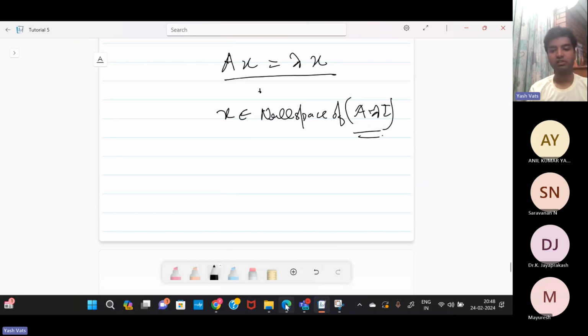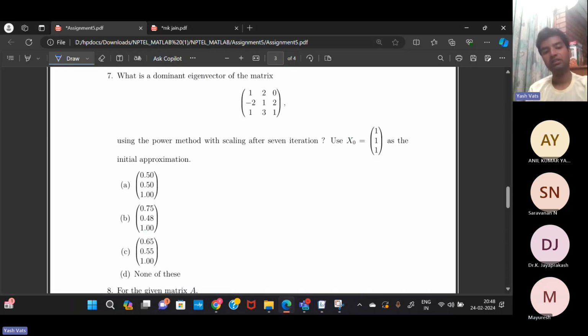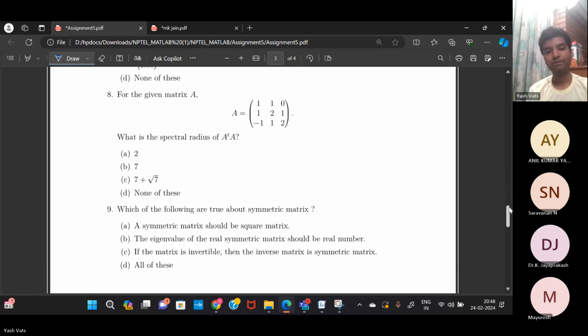All right, now the inverse power method I will tell you maybe in the next class. What do you mean by the spectral radius of A transpose A? Have you heard about this term, spectral radius, in class? The largest eigenvalue, absolute, right? The absolute largest eigenvalue. Yes, that is the spectral radius. So try to find what A transpose A is in this case, and let's see.